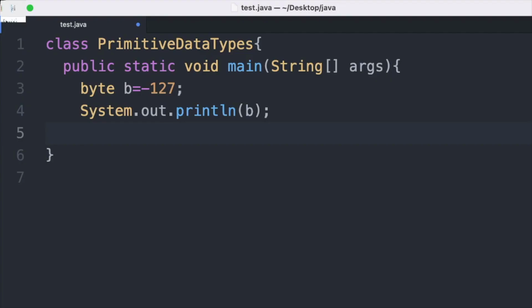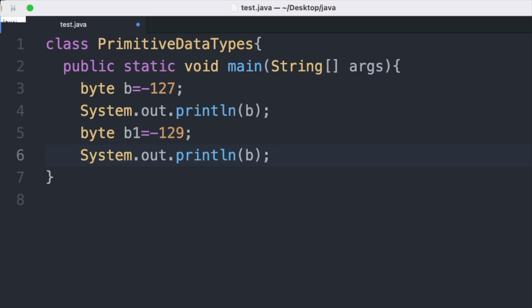Now let us see what happens if we enter a value for a byte which is beyond the range. So we write byte b1 equals to negative 129, and we print this. I just copy this and paste it. Let me save this and run this.